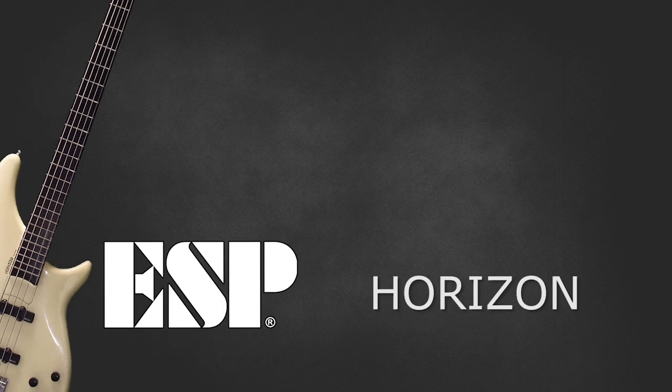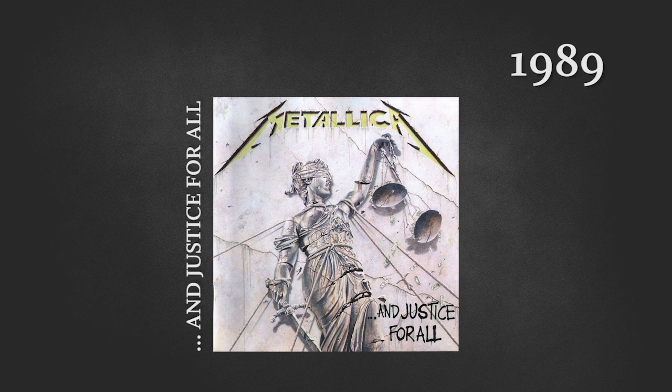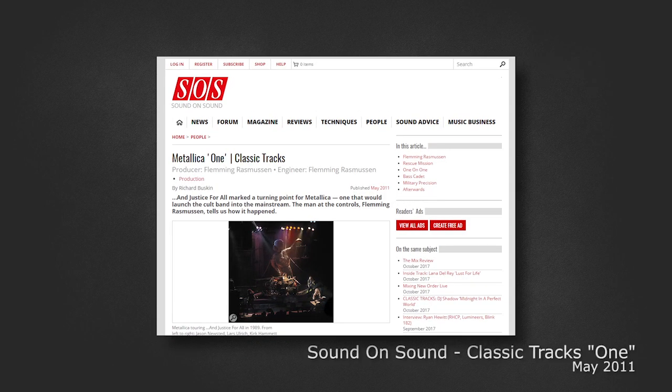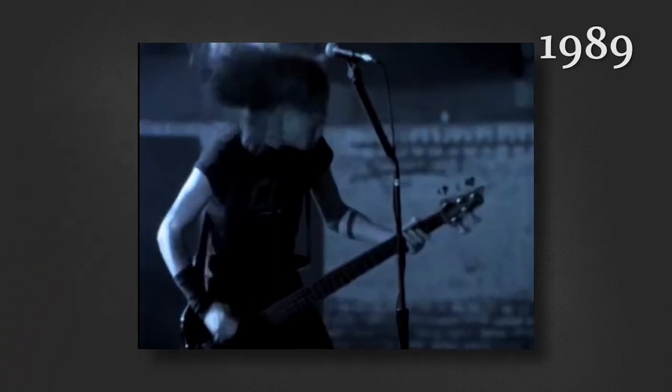James and Kirk were endorsed by ESP and presumably this deal was extended to Jason as well, hence the use of the Horizon. The following year in 1988, recording for And Justice for All began. Recording engineer Flemming Rasmussen commented in an issue of Sound on Sound that Jason was using a 5-string Wal bass. With that came Metallica's first video, One, where we see Jason playing the Wal 5-string.